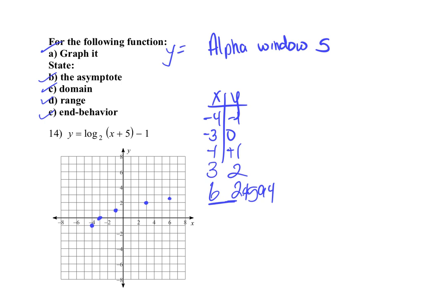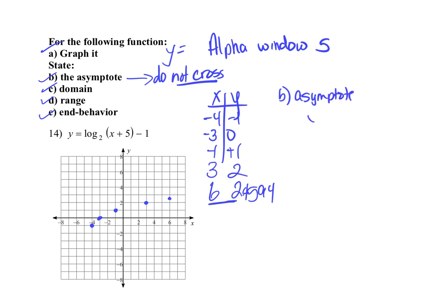Okay, so when you're doing this, before you actually draw the line, sometimes it's a good idea to get what the asymptote is so you don't cross it. No crossing the asymptote. Do not cross it. Just like me, don't cross me. Sorry. So this is part B. It's the asymptote.